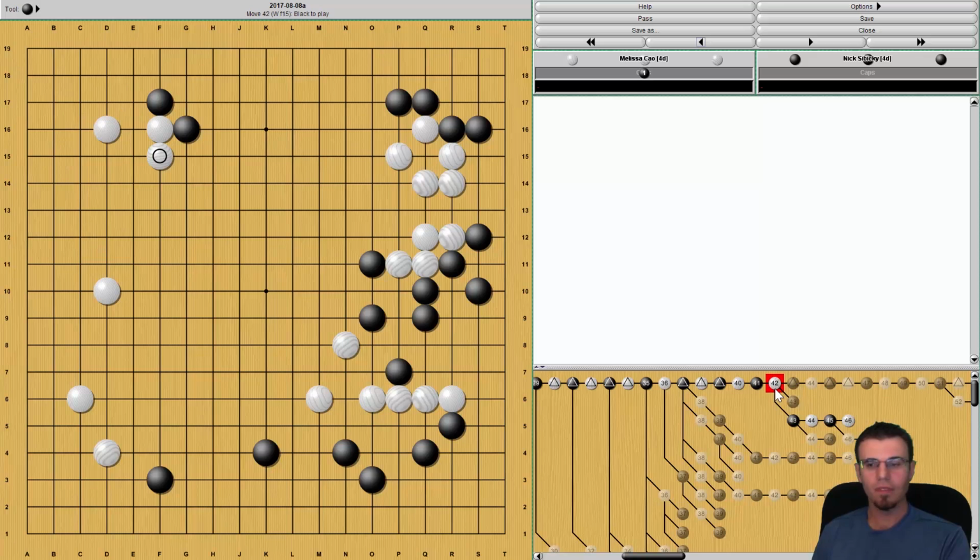In the game, though, I played this. It's bad. It's real bad. Because now, at this point, you can see that not only did white solidify the corner, white actually has more potential here. And having this stone here again helps the weak groups.